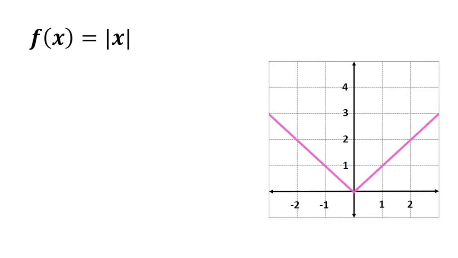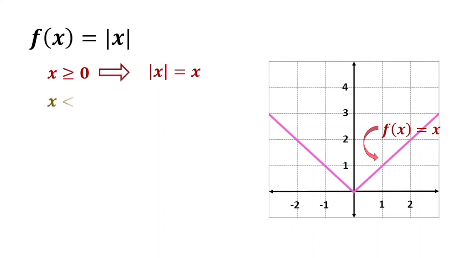A really common example of a piecewise function is one that you've likely already come to know and love throughout your previous math classes. This is the absolute value function f of x equals the absolute value of x, or the function that always returns the positive version of whatever is inside the two bars. This is a piecewise function because it can be thought of as following two separate rules depending on the value of x. Suppose x starts out positive, or 0. Then taking the absolute value has no effect on it, meaning that f of x equals x when x is greater than or equal to 0.